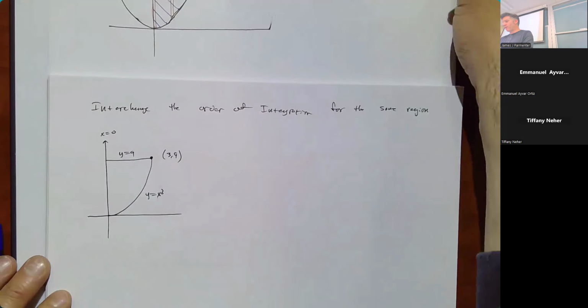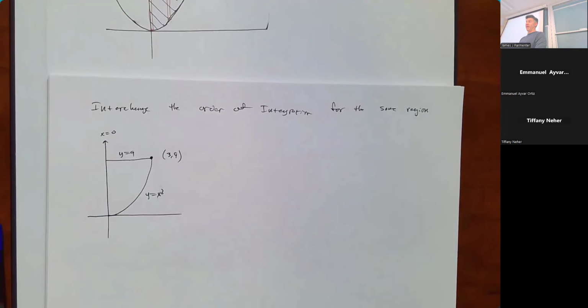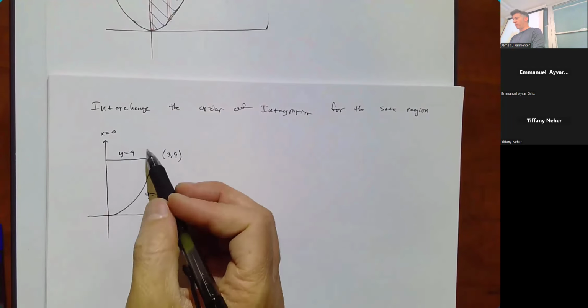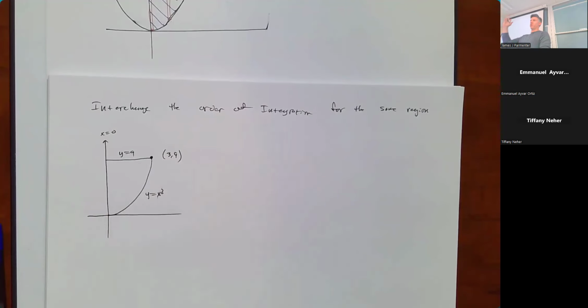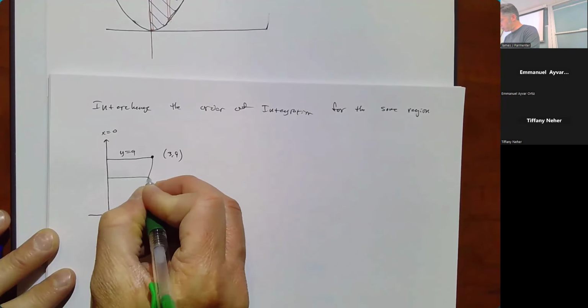I would point out, I'm not really thinking about drawing the line x equals 3 as a boundary, because it's not that x equals 3 is really the boundary. It's that this curve and this curve are the boundaries, and we let the vertical cross-section slide as far left and right as 0 and 3. But now we want to change it up. So instead of drawing a vertical cross-section or a vertical strip, we're going to draw a horizontal cross-section.